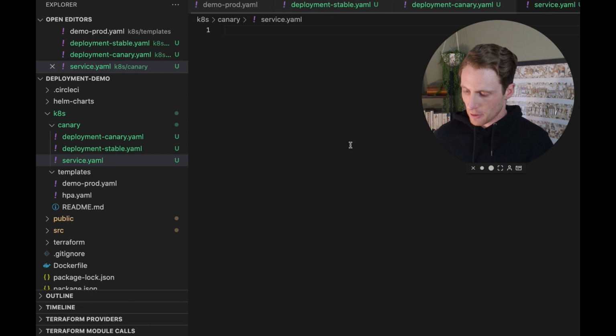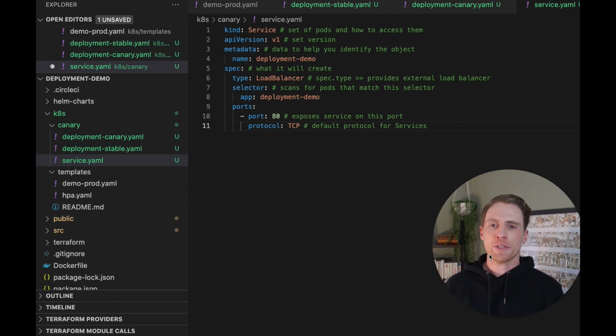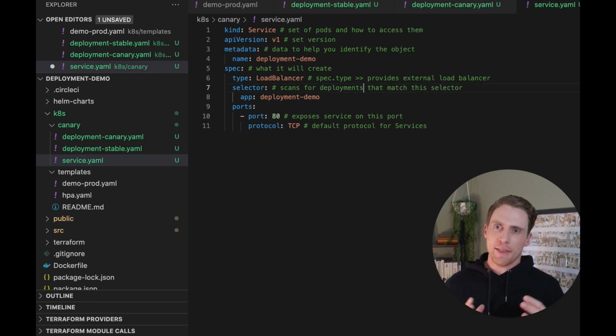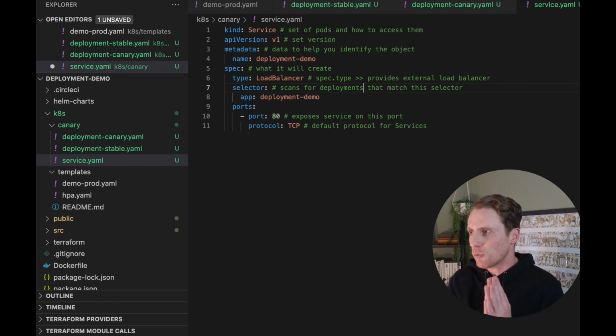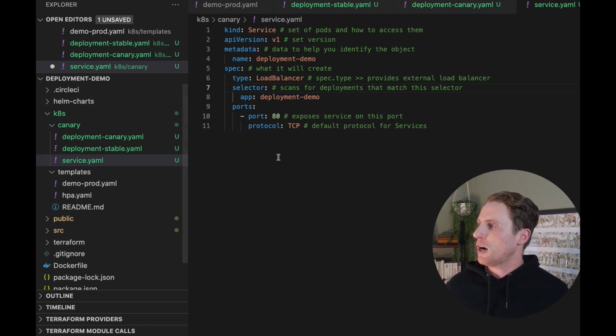We're going to start with the service, and I will tell you why. It's up there now. We're starting with the service because nothing's going to change. It's super easy, straightforward, but I'm going to call something out here. So again, we went through this, the selector, looking for app deployment demo, and it's looking for all the deployments that do have this, and that service is going to load balance across all of those deployments and the pods in those deployments. So that's going to be really important to make sure that both the Canary and the stable have that. That's where it's out there, binoculars looking for. All right, let's go into the stable now.